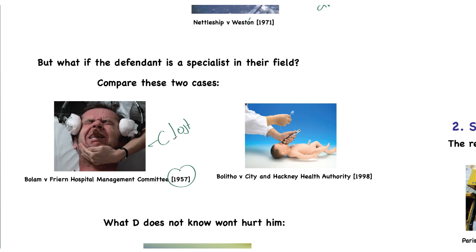Now the danger with that, of course, is that if you have, let's say, I'm making these numbers up, but let's just say you have 10,000 surgeons in the country and you are sued, yet you can find 5 surgeons that would support you, the body of evidence is still against what you would have done. But according to Bolam, because you have found 5 professionals that would have backed you up, that means that you are behaving like a reasonably competent professional. Now, that seems a little bit odd.